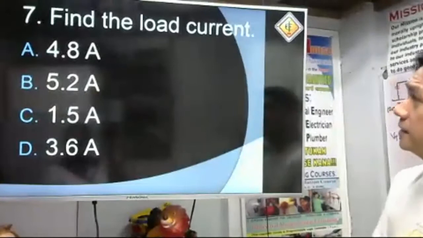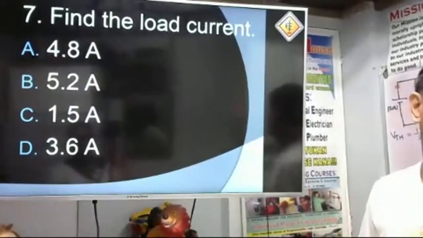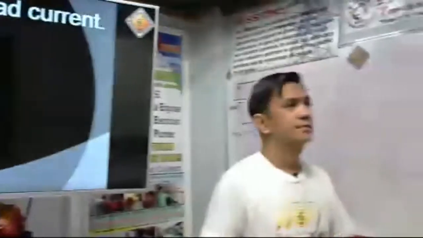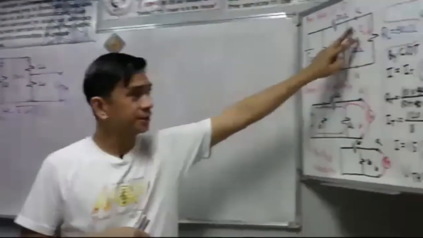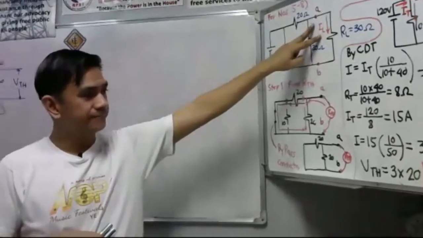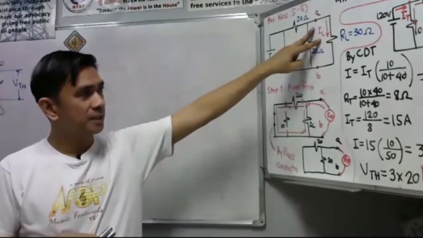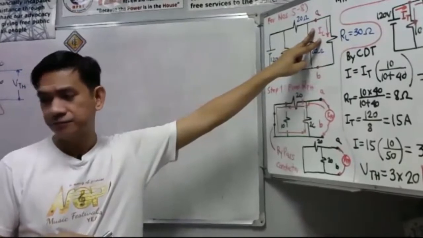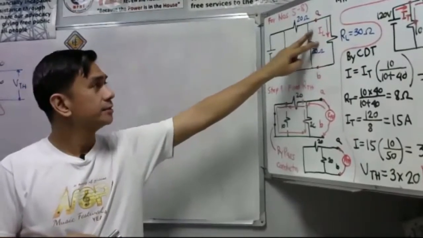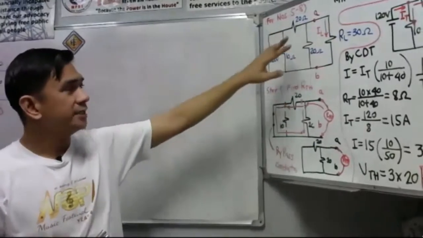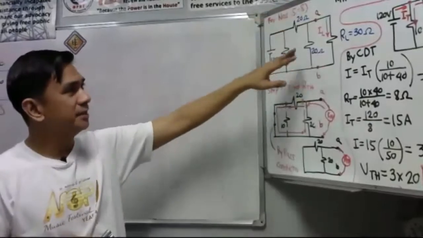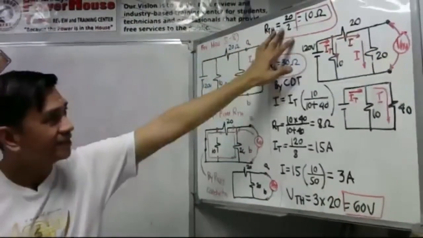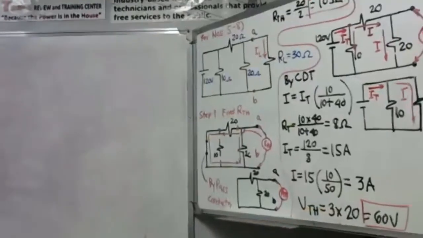Okay. Let's go here for number 7. So, we're asked to find the load current. How to find the load current. So, this is using the Thevenin's theorem, no? From the original circuit, how to find the load current here. We have to find first our RTH. So, RTH, by the way, we already computed, that is 10 ohms. So, we already have 60 volts. Now, may RTH na nga pala tayo dito. Okay, 10. Tapos, VTH natin, 60 volts.